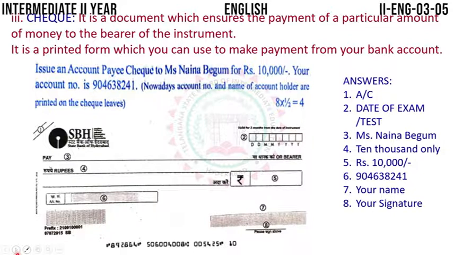When you open your account, you were given a checkbook so that this helps you issue checks to the bearer so that he can go and draw the amount. Or else even you can withdraw your own amount using self checks. So checks may be of different types: account payee check or self checks or bearer checks. And it is nothing but a printed form so that you can issue to any person. They can withdraw the amount from your bank account which you mentioned in that check.